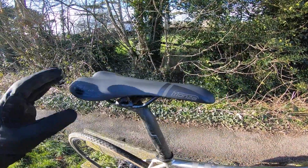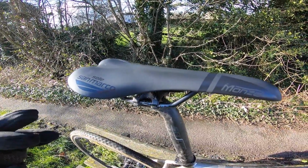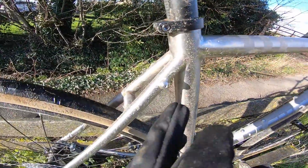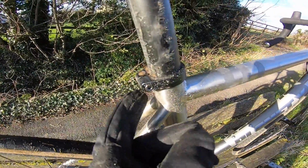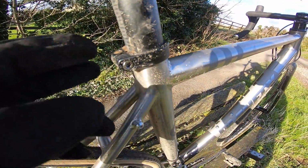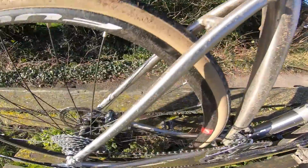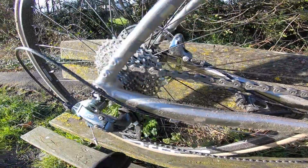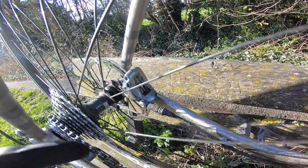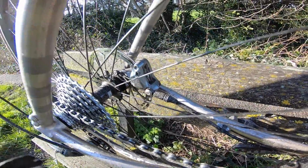One thing I would maybe consider is that's a pretty narrow saddle, so I'd maybe swap that out in the bike builder options. But as you can see, you've got rack mounts there, you've got mudguard mounts on this A-frame stay here, you've got a neat little seat clamp there with a replaceable receiver for the bolt, so if you do strip it out, you can easily replace that barrel on there. Down here you've got separate mudguard and rack mounts, keeping them nicely out of the way. It's a flat mount brake on the far side, so again that's out of the way of the rack, and any luggage you put on there.